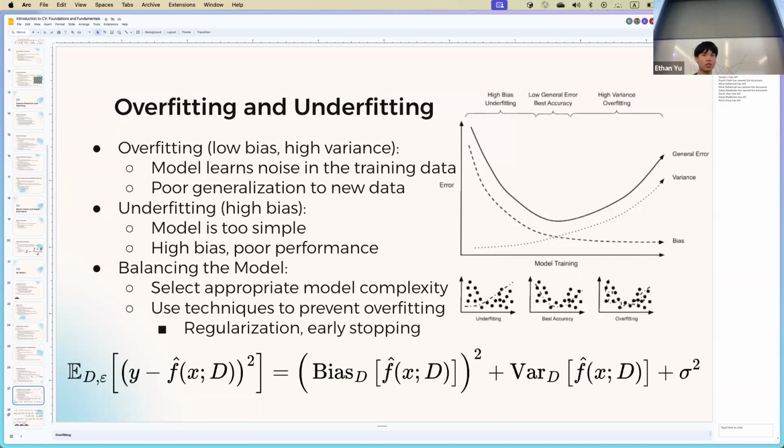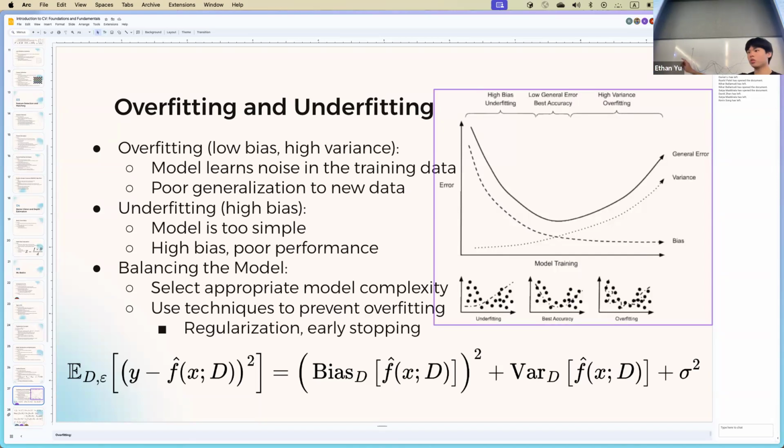We want the model that has the lowest general error, the lowest loss over the entire distribution, so you want to find this point. What people sometimes do is called early stopping: you train a model and stop the moment the validation loss starts going up. That means you hit your sweet spot. That's it for teaching for today. Any questions?